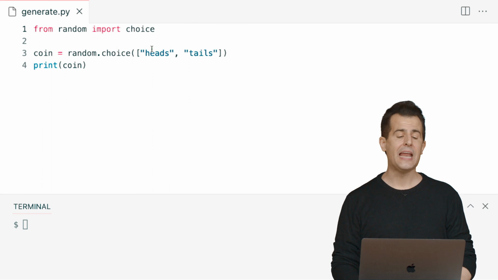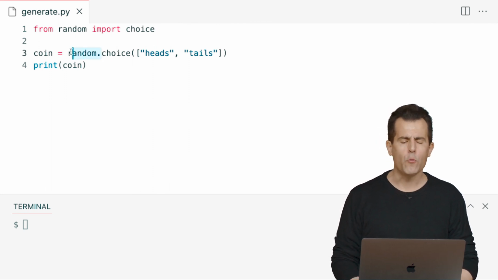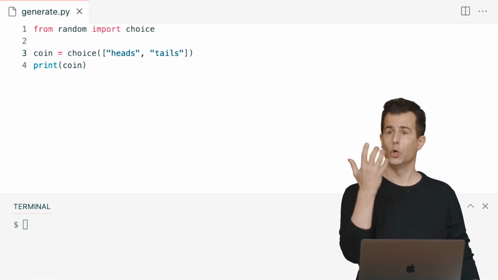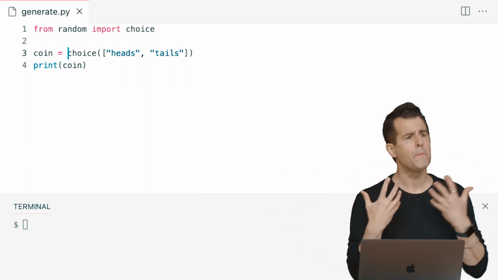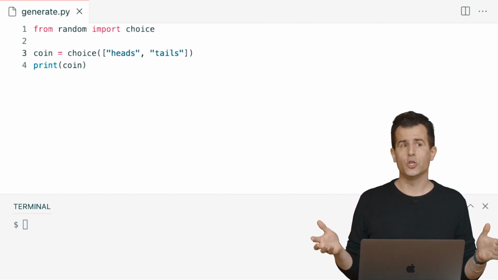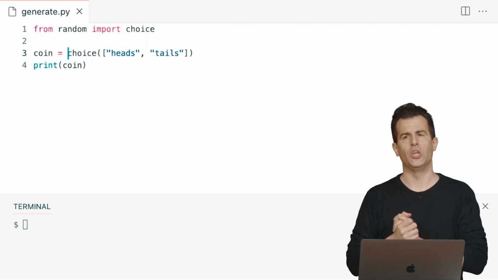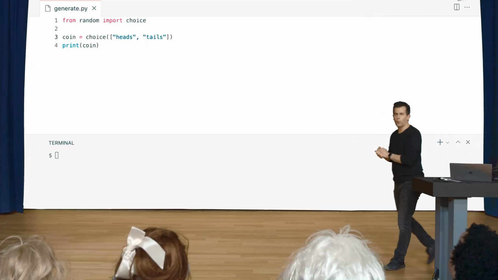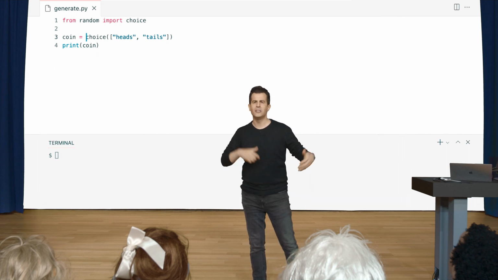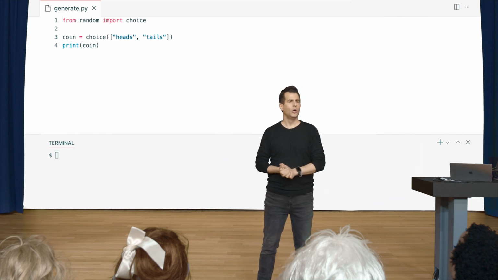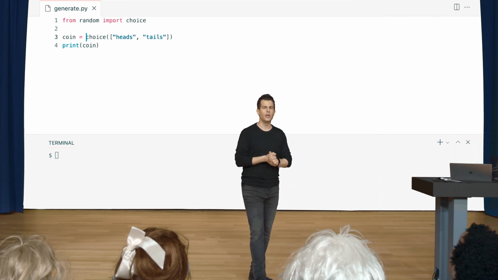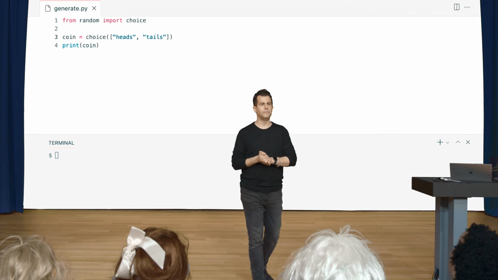What that means is that I now no longer have to specify which choice function I mean. I can just say choice. And so it loads it into the local namespace, that is, into my local vocabulary, if you will, so I can just now say choice. This might be advantageous in what cases, do you think? When might you want to import the name of the function explicitly like this, as opposed to just saying random.choice throughout your code when calling a function? Any instincts here for this alternative import using from?